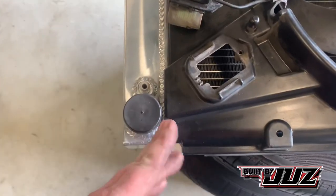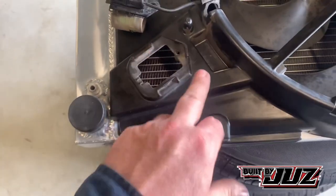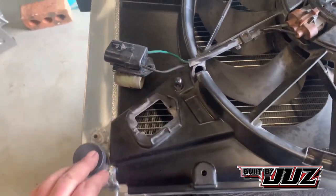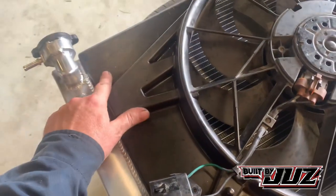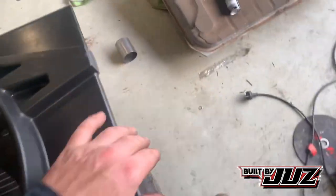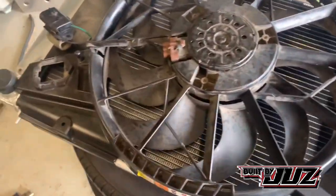So basically you can see here where this hole is going to be. So it's going to come into here, which is why this will be an ugly section. So what we'll do is we'll end up shaving that or put a plate over it or something, make it look pretty. Notch out this one up here. And then of course we've got the upper radiator hose on this side. So I just dragged it across to see where it was going to fit.